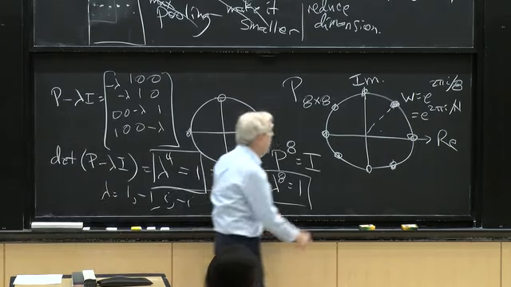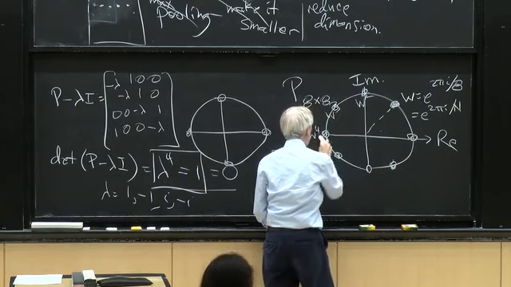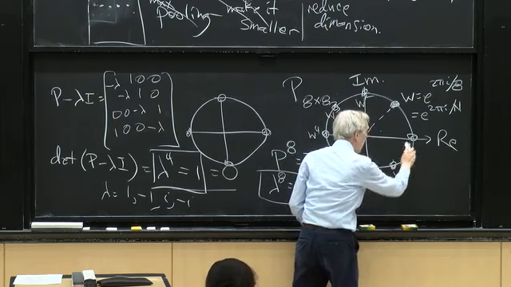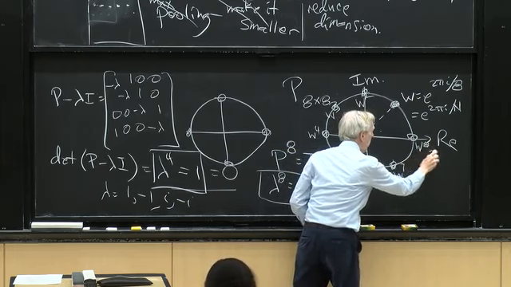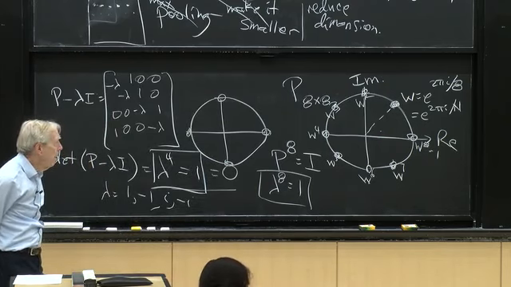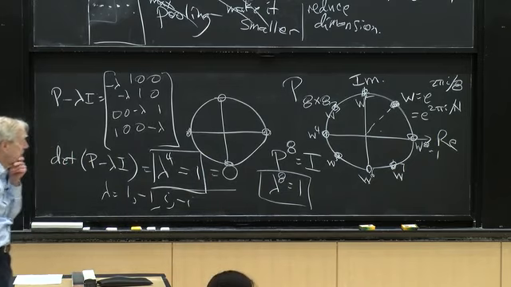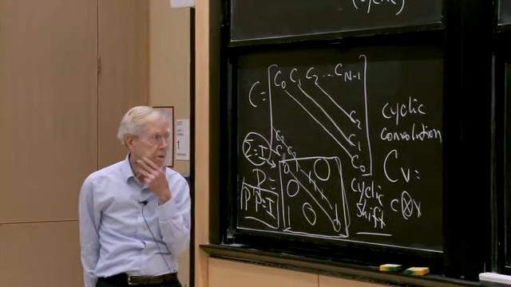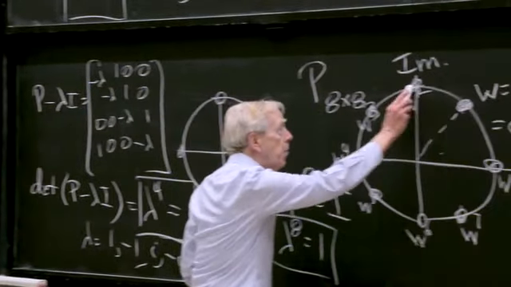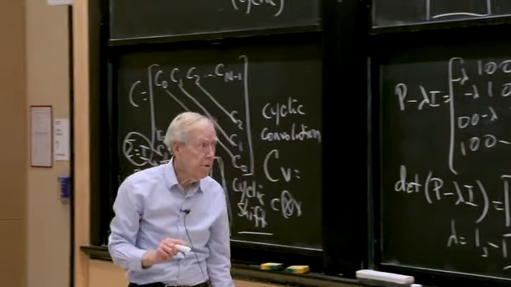And of course, this guy is W squared. This one is W cubed, W fourth, W fifth, sixth, seventh, and W eighth is the same as 1. The reason I put those numbers up there is that they come into the eigenvectors as well as the eigenvalues. They are the eigenvalues. These 8 numbers are the 8 eigenvalues of the matrix.